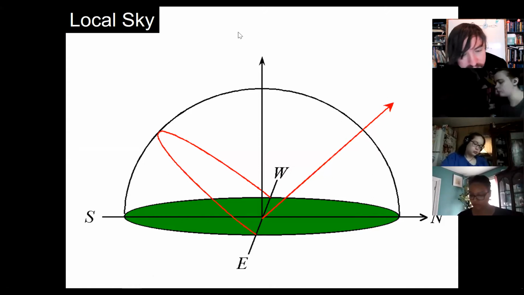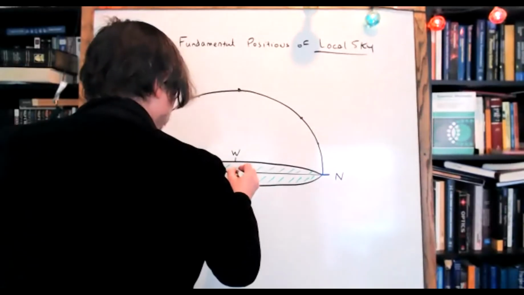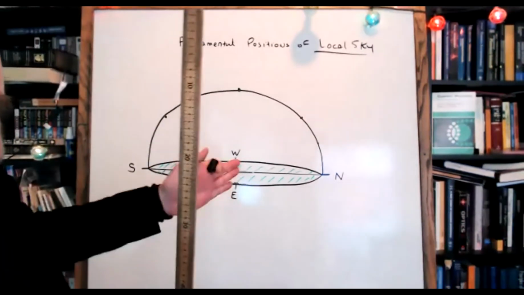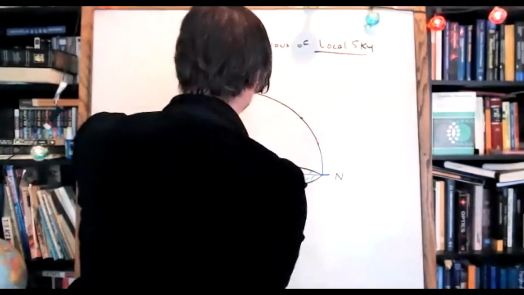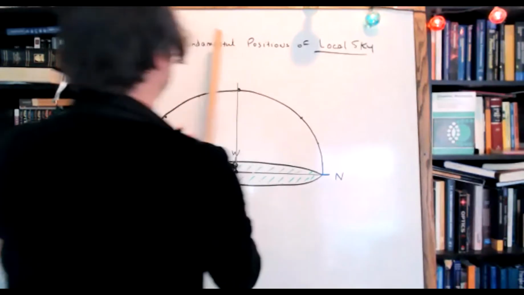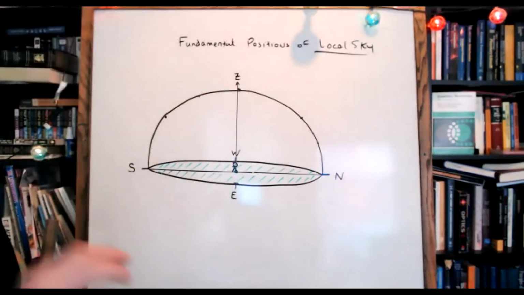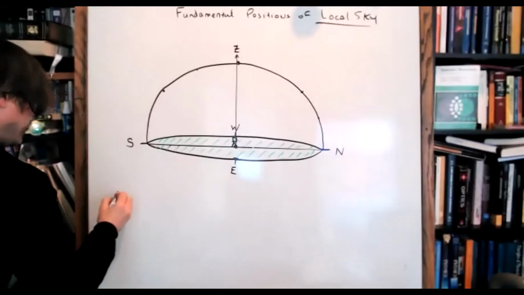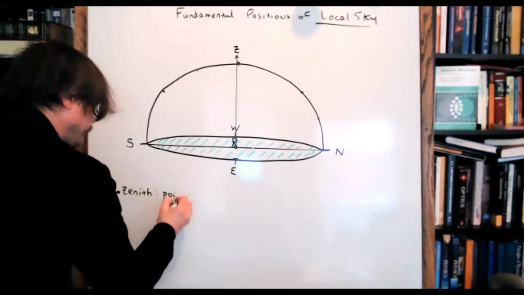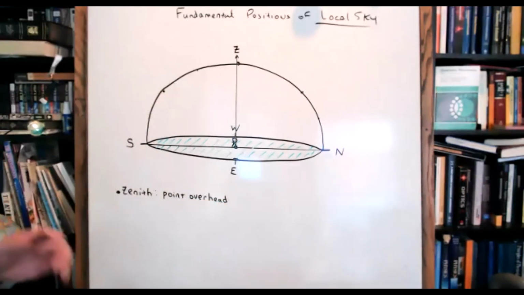All right, let's define, you are an observer. You're standing here at the center of the field. Put a little dude there, okay? And now let's draw a line through the dude's head right up to the very top of the sky. And this line points to a particular location on the sky. This line points to your zenith. So you can mark it with a Z, and we'll define that vocabulary term down here. The zenith is the point overhead.